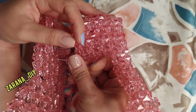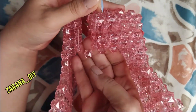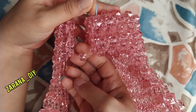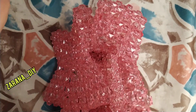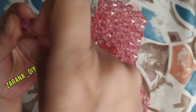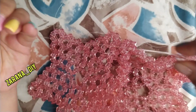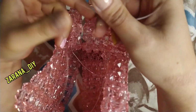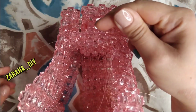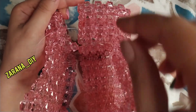And now we are going to connect the 2 parts. As you see, from the first flower we add just 1 bead and move through the first bead of the other part. And now there is 1 bead that is crossed between the 2 lines. As you see, again, look at it. From the first one we use 1 bead, and now again 1 bead to have a cross between these 2.